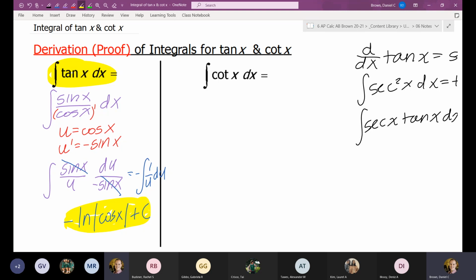Because we're going to integrate tangents so often. Go ahead now for me and see if you can figure out what the rule for cotangent is going to be the same way. Again, we'll do it once this time, kind of the long way, but moving forward, we'll almost always just jump straight to the answer because we know what the rule is.